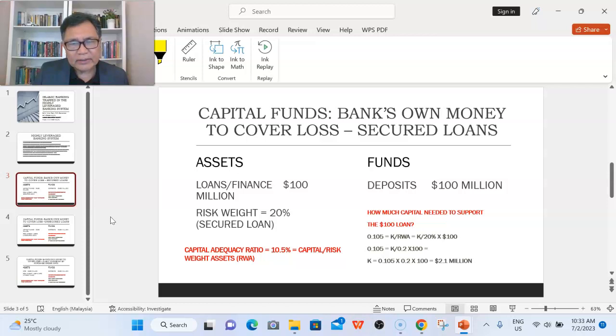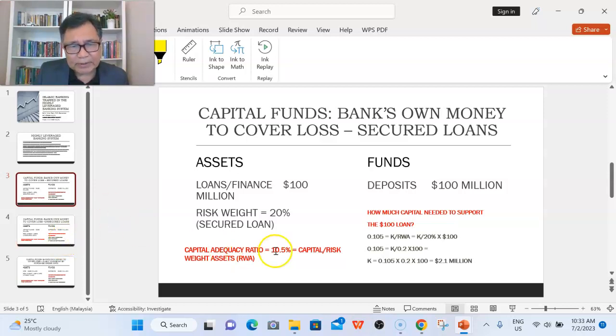So some kind of aggressive behavior may arise when bank make loan without thinking about the possible default, because the skin in the game is very low, and therefore in order to curb any kind of moral hazard, the regulation comes in to control this risk-taking behavior by requiring bank to hold adequate capital against any of the loan or financing they are giving out.